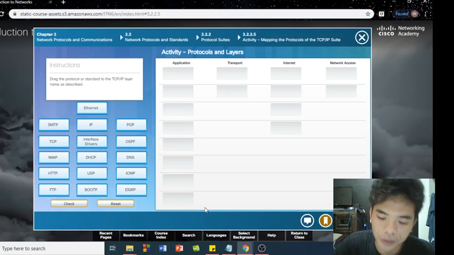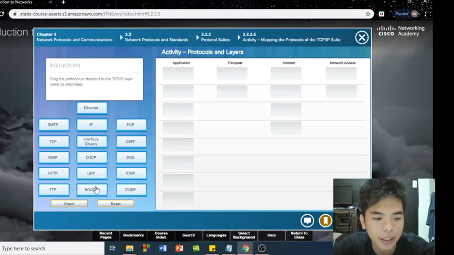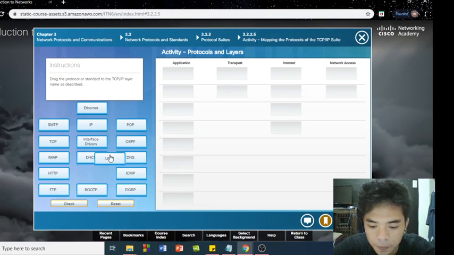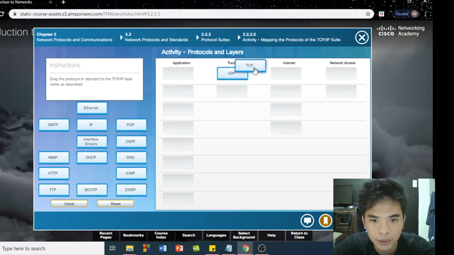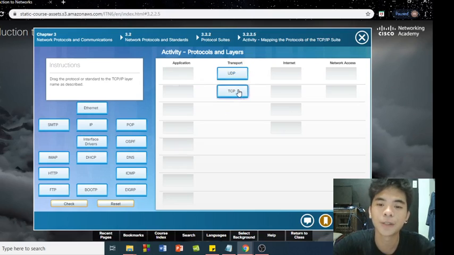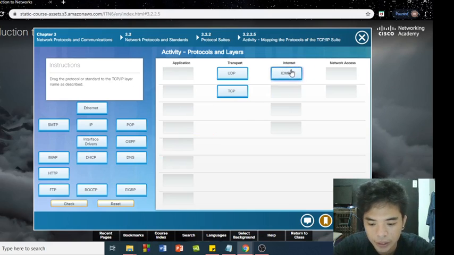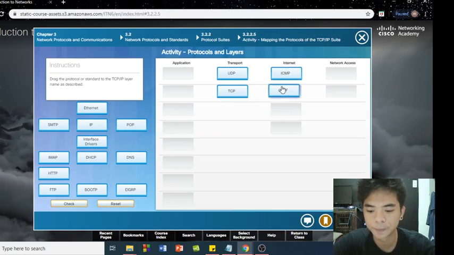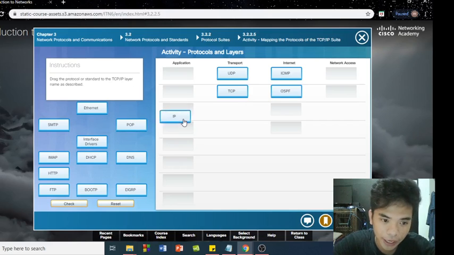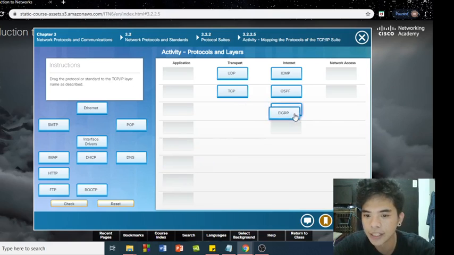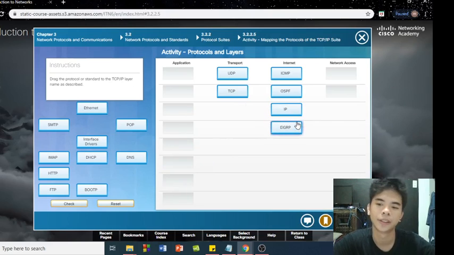For transport, I remember it is UDP and TCP. For internet, it is ICMP, OSPF, IP, and EIGRP.